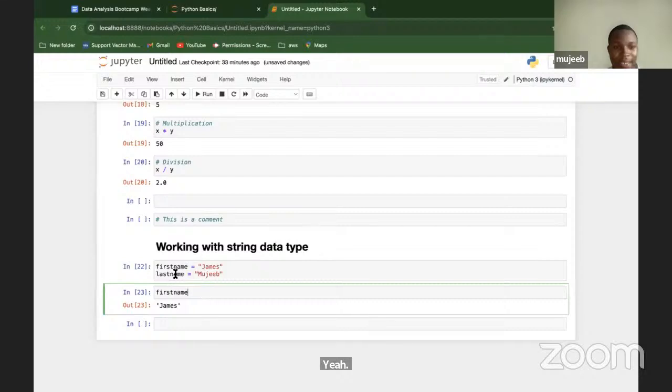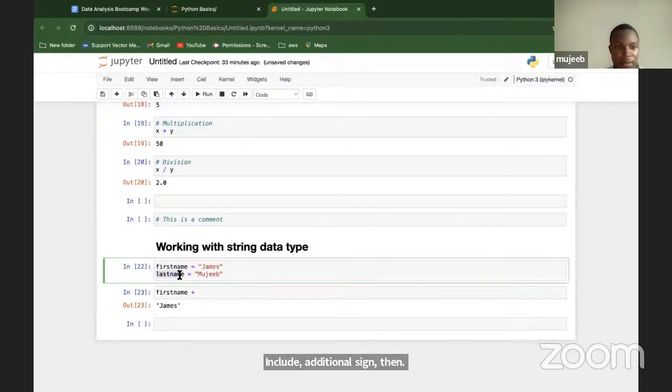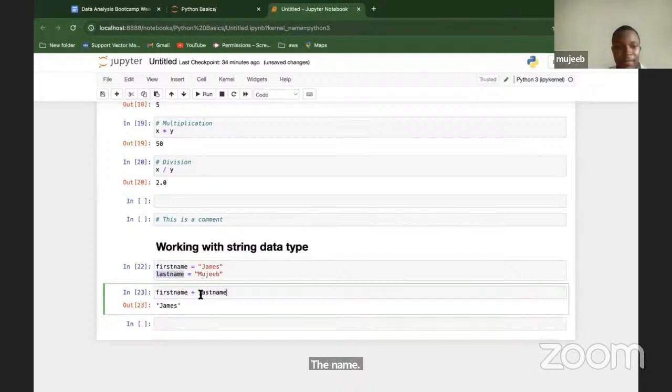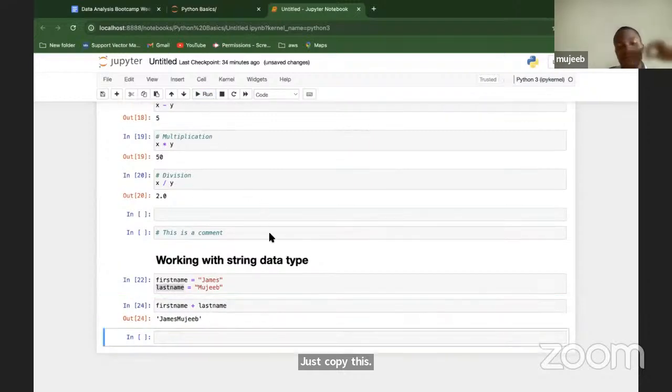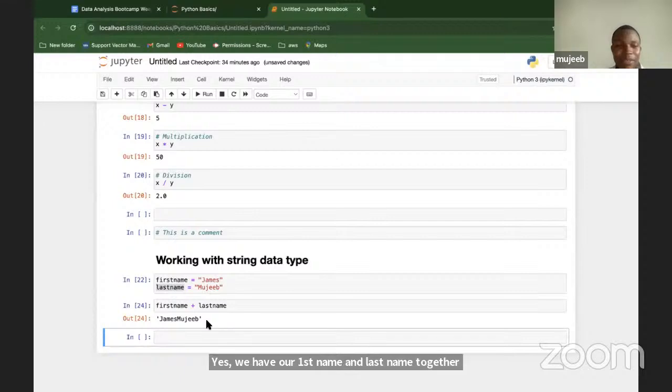So to add this last name, what I just need to do is include addition sign, then the name. Just copy this, then paste. Yes, we have our first name and last name concatenated together. The system does not understand that it needs to add a space between these two strings.